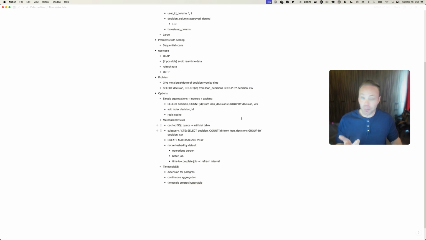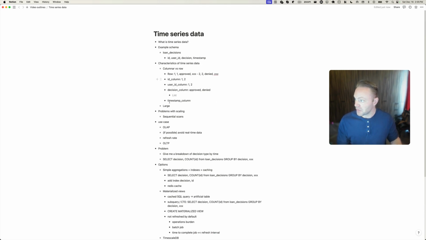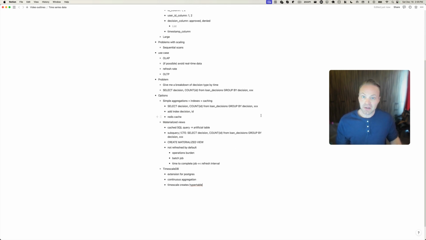To the point earlier about columnar versus row storage, it is essentially partitioning your data, dividing it between a bunch of subtables, but more or less transparently to you. And it realigns your row-based schema to be columnar for faster querying, aggregations, things like that.